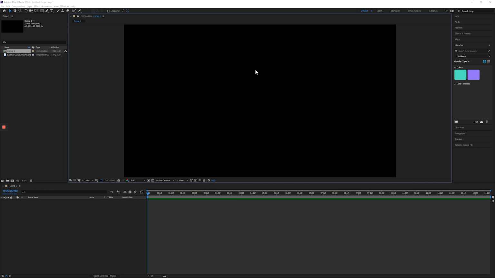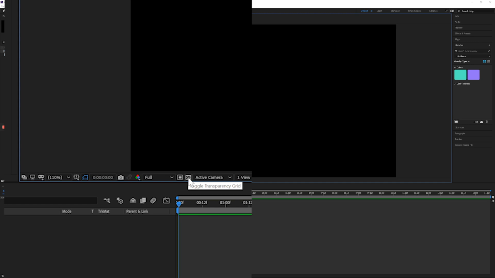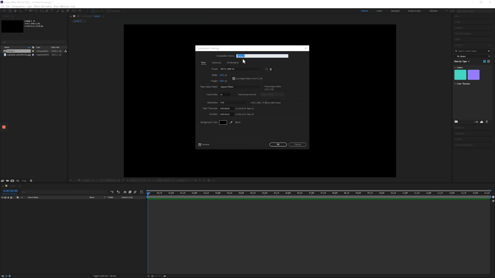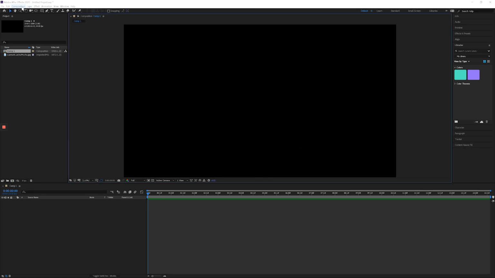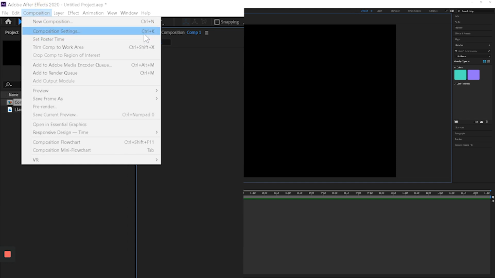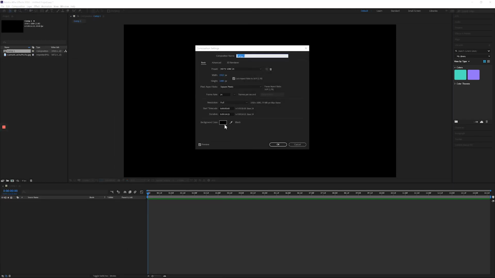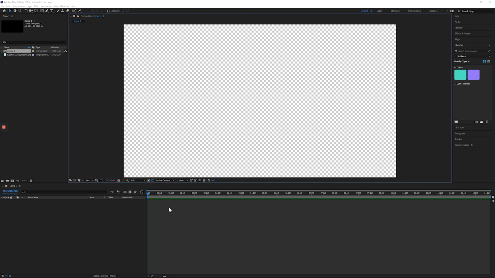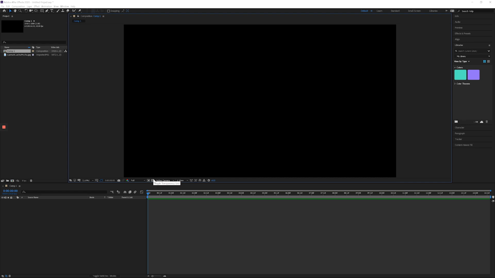If you have a checkered view right here, don't fret. All that is just this little toggle button down here. We can toggle transparency on or off. And this is black because that's what was in our composition settings. If I hit Control K, I bring that back up. You can also get to composition settings by going to Composition, Composition Settings here, and of course see that hotkey. We can change the background color if we wanted with this. I'm just going to leave it as is, but don't worry if you have a checkered view. That's just a personal preference if you want to view transparency or black. So don't worry too much about that just yet.